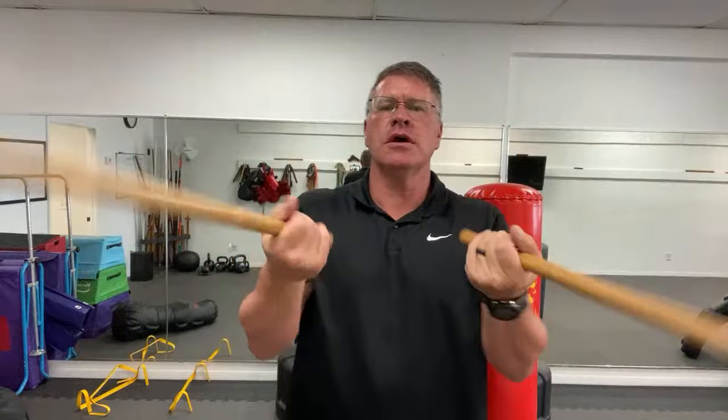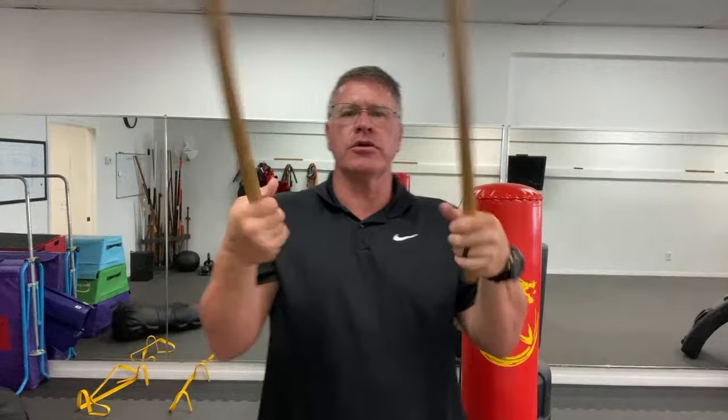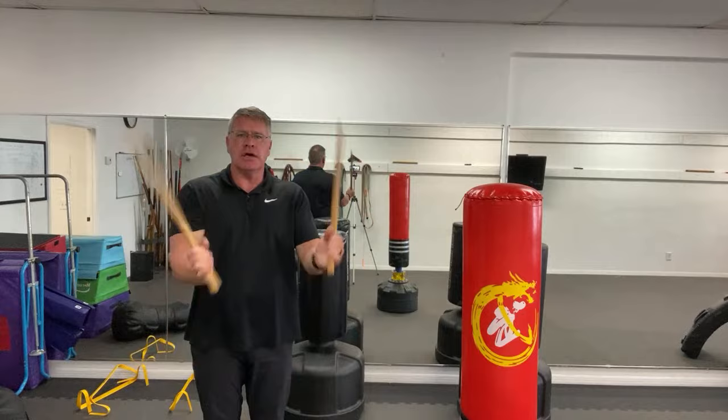After you go forward for 30 seconds, reverse it, pulling it back for 30 seconds. Keep your stomach up and in, abs tight, chin tucked a little, breathe through the nose. Work on good technique during your training. After 30 seconds, go back down and up. When you go down, this time you're going to spin. When you come up, you're going to spin away — spin forward and in reverse on the way back. This little twisting motion as you go down and up will start to increase the speed and power of your strikes.